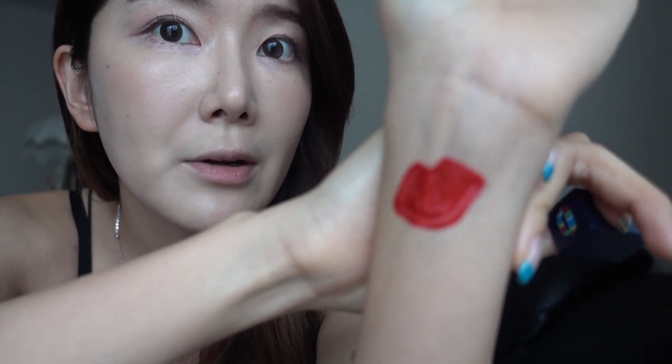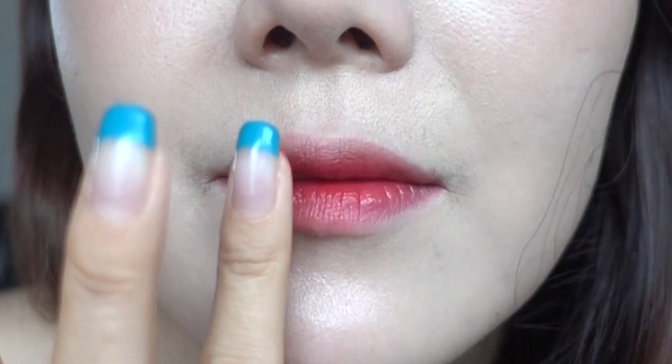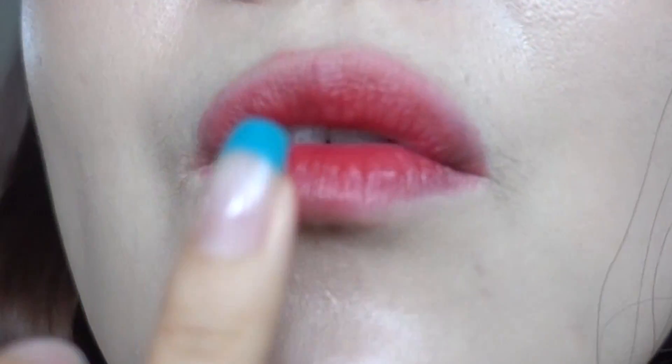To be honest, with the full makeup on like that — for me this is pretty semi-smoky — this seems a little bit too red. But if I had no makeup on and I want to just do it in the middle like that, I think I would really like it. And now the trend in 2017 for your lips is this — kind of like after you've been kissing your boyfriend for three hours, so the smudge kind of look. I'm gonna kind of go over my lip line.